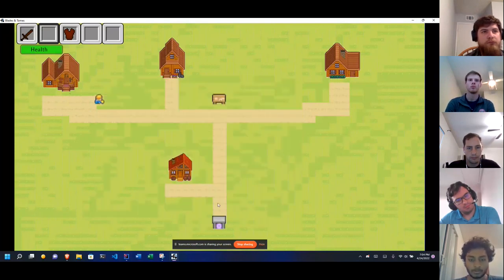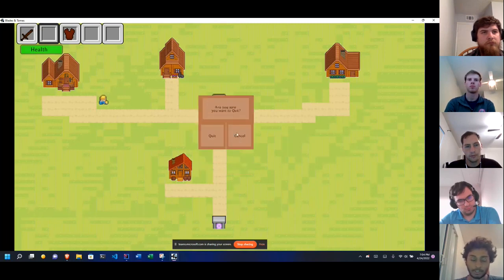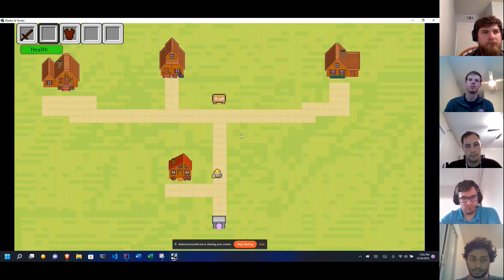So you can go through the portal to move on to the dungeon, but if you forget the controls, you can access them by hitting escape in my case, but it could be customized in the keyboard controls class, and it tells you all the controls. You could exit out, but I'm not going to. I'm going to go to the dungeon. You can go to the dungeon just by going to the portal, and Aiden is going to explain some more on that.